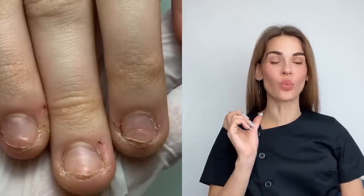Baby boomer nails was always a dream of this client, but she used to have short, beaten nails. Since baby boomer includes a white color, I knew it wasn't going to look the way she expected. So I always said let's pick something else for now. Finally, after working together for three years, her nails are not as short and beaten as they used to be, and we're going to do her first baby boomer nails. I'll also show you how to combine two techniques: polygel and hard gel.